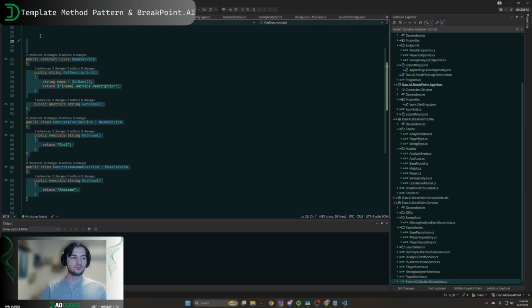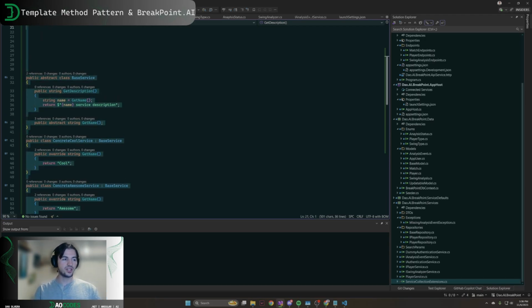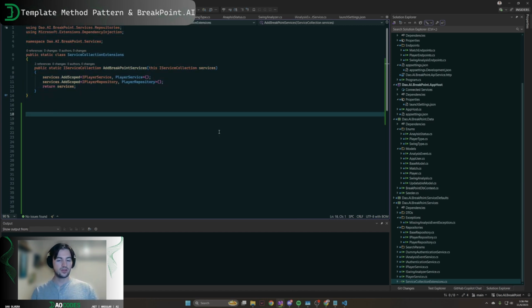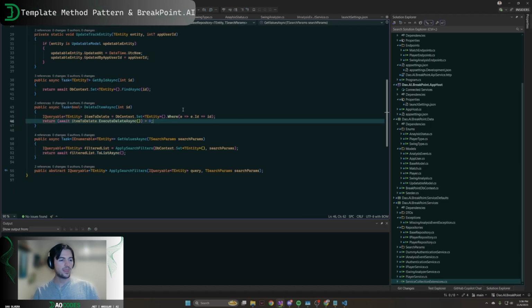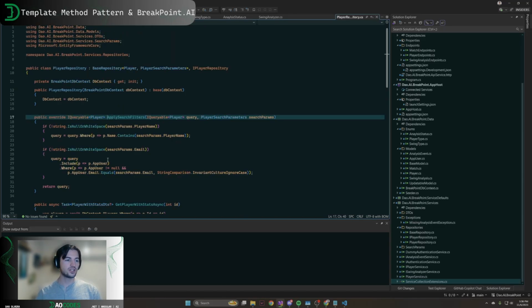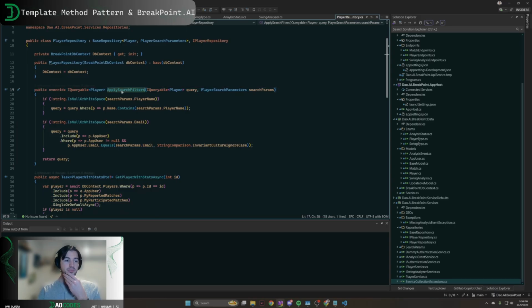So now, in a real world scenario, this is something I do all the time. Let me just go. We'll deal with that later. The base repository. So this is defining a way for an entity to talk to the database. But I don't know how I want to apply my search filters. So if you look at this derive, for a player, I can look for a player's name.